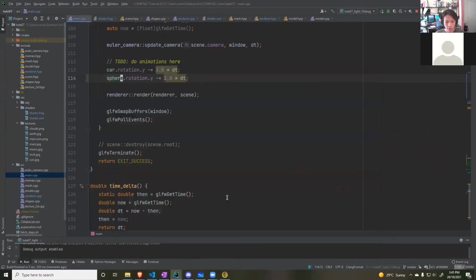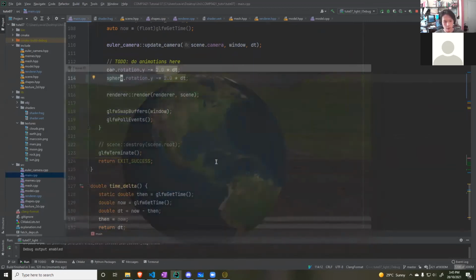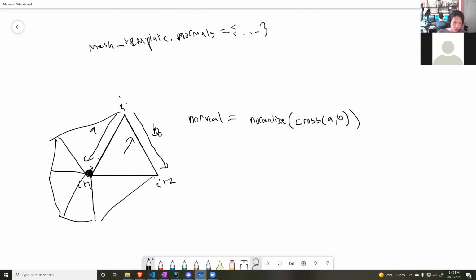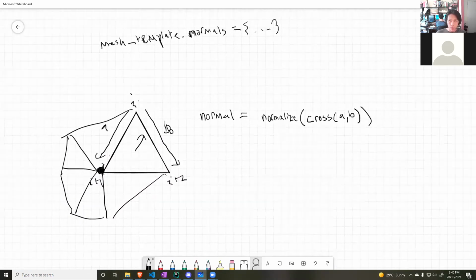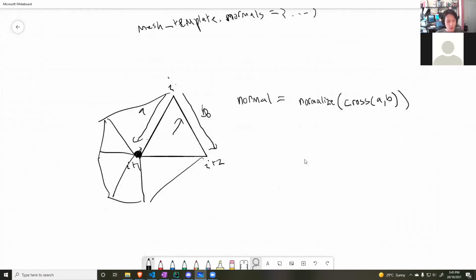But what happens if we calculate face normals instead? For face normals, we need to attach multiple normals to the same vertex. This means we need to duplicate that vertex the appropriate number of times, which means we can't use indices.